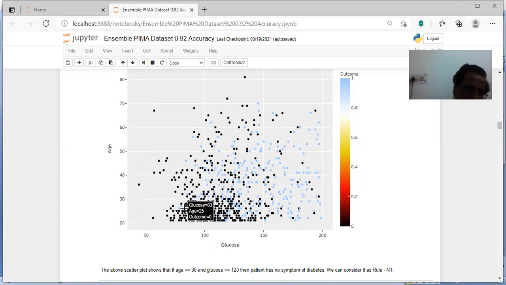Yes, you will definitely get certain errors, because here you will see 1, 2, 3, 4, 5, 6 blue points, which belong to class 1. So you will get some amount of error.